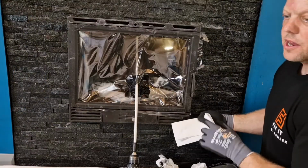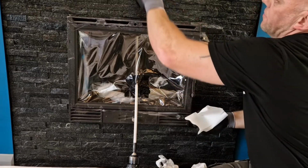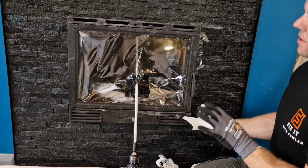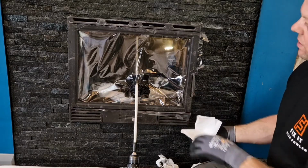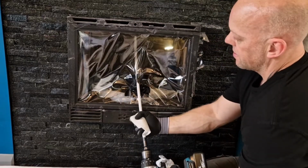Okay, so this is the last rod now, just the final part. We're just round this bend here, so I'm just going to take the time getting this bit out, and then we'll let the dust settle, and then we can have a look and see what we've managed to get out of the chimney.